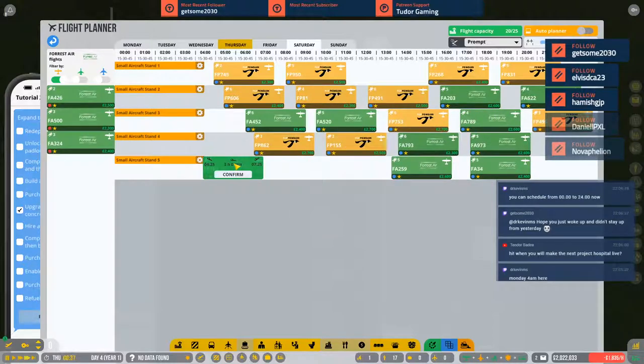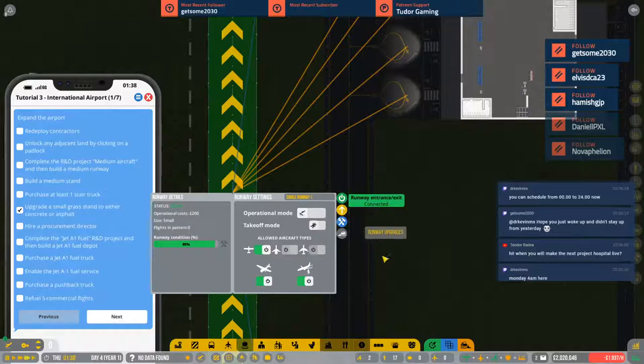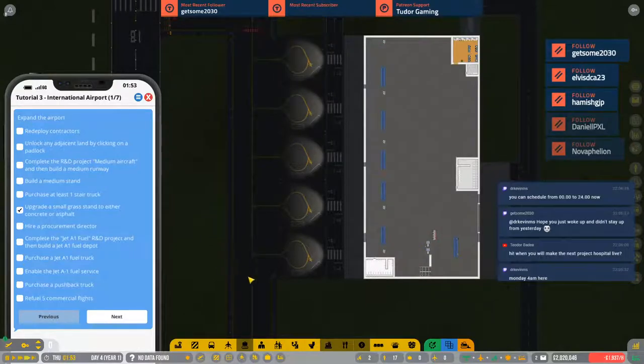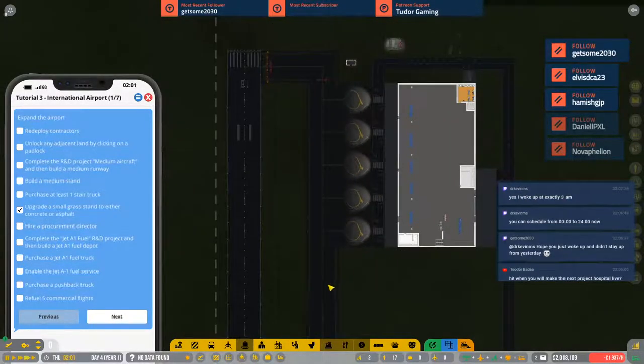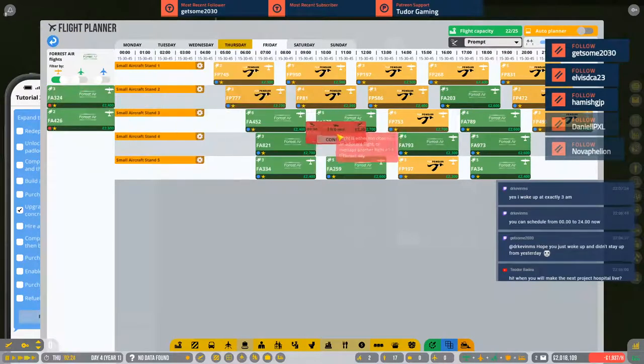Hey, Theodore, how are you doing? When will you make the next Project Hospital Live? That's every Thursday. Every Thursday, Theodore, is Project Hospital Live. And then on Sundays, we kind of just play what I want to play. Nothing specific. So we're playing this tonight. They're all nightstands, aren't they? But yeah, Project Hospital is always on the Thursdays, and then we just play whatever we feel like on a Sunday. Anything can happen Sundays. Sunday fun day.